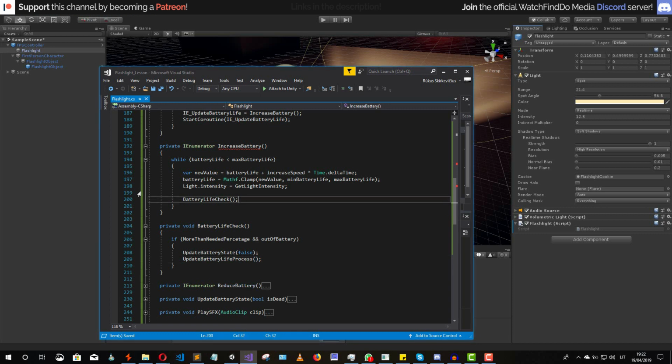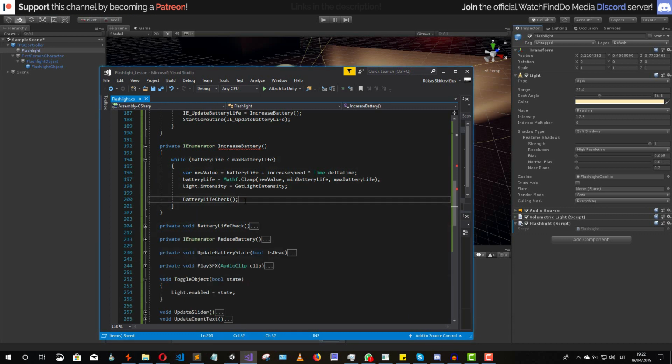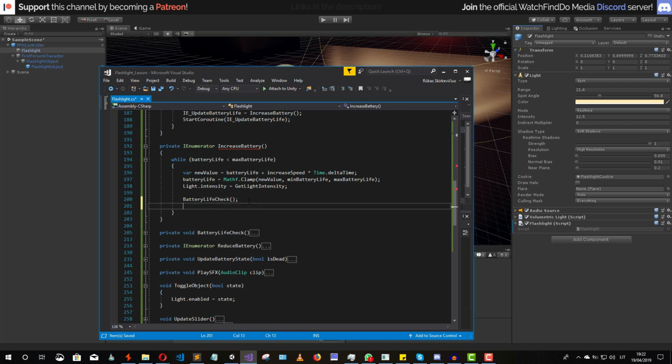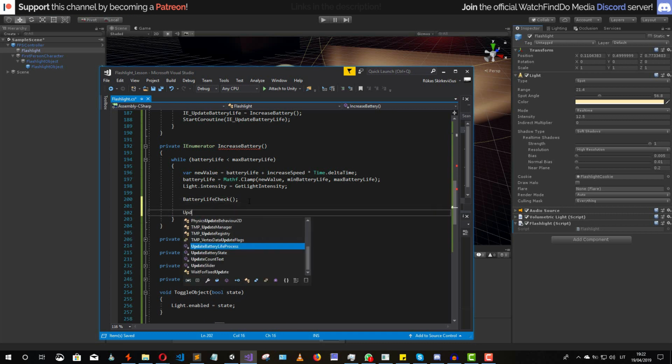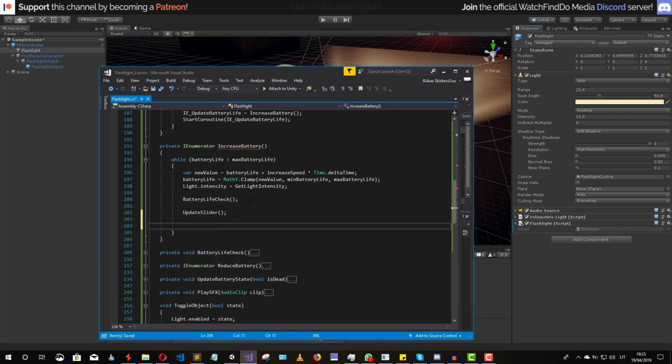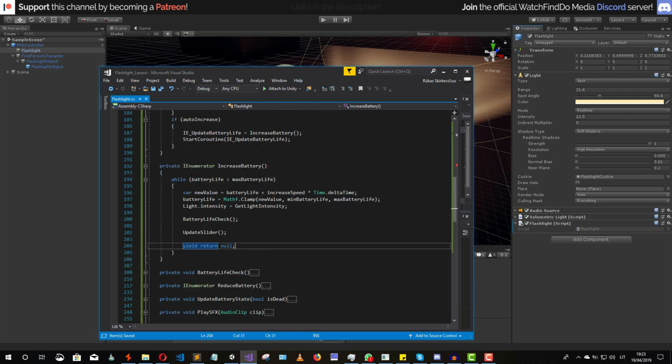So after we have this battery life check done, what we need to do afterwards is we want to update the slider, and then the very last thing that we want to do is we want to yield and wait for a single frame. So let's simply say yield return null. And that is all we need to do with this enumerator method.